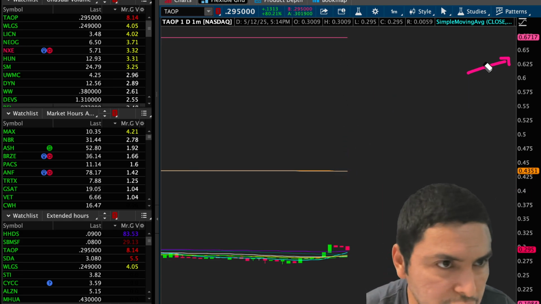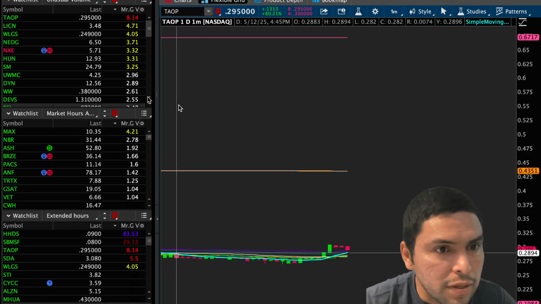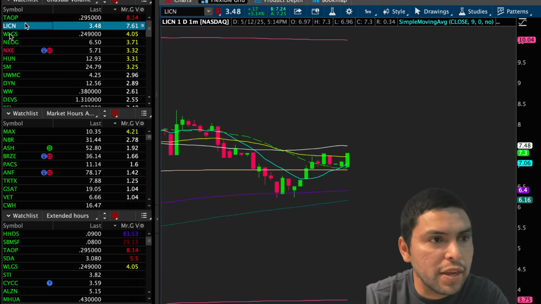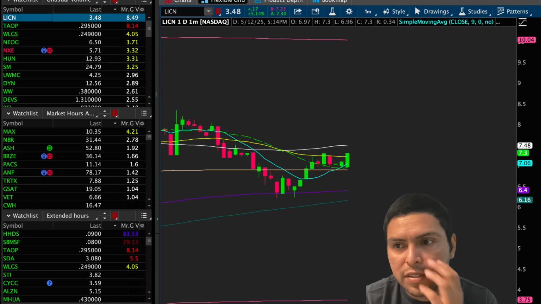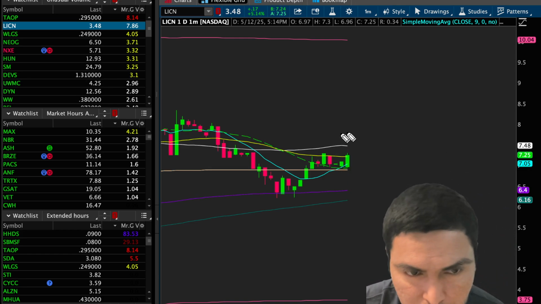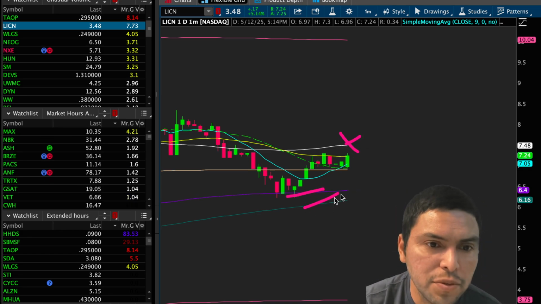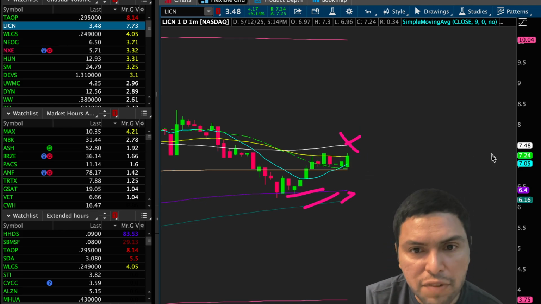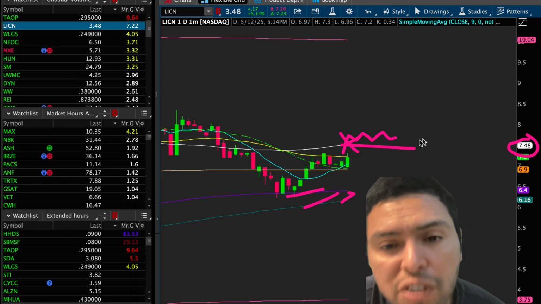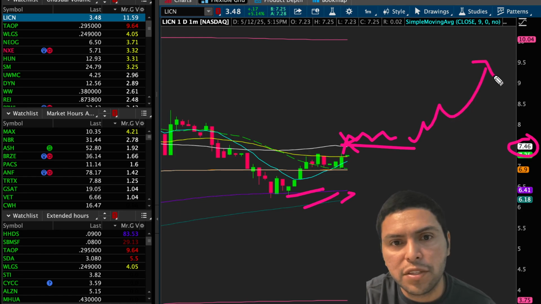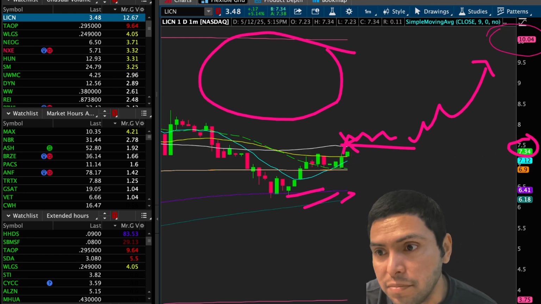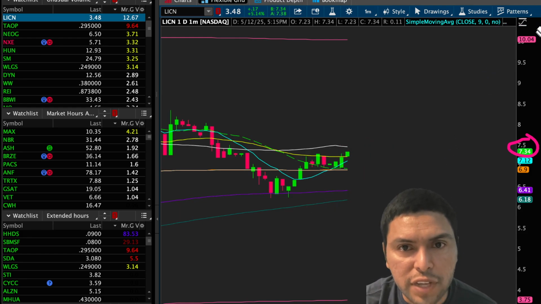Another example is, let's say right now, today, I was at graduation with the kids. If I came back and saw the stock that's on the very top of my scanner, I would pick LICN. This is what I would play, LICN, in the 1 minute. If I see this thing holding the 200 exponential moving average and the 200 moving average, and I see it break 7.48 and start trading like this, I would surely jump in, let's say with 10 shares, 20 shares, and see if it can push all the way to this line, because there's no space here. All the way to 10.04. So that should be a price target if it does push to 10.04.